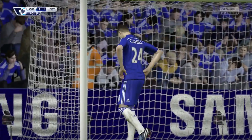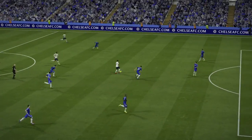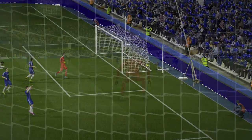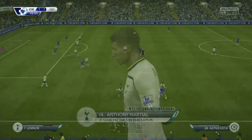As I said, we didn't really deserve to lose the game, so at this point I wouldn't say I was buzzing, but I was fairly happy because I thought we put in a fairly decent defensive performance. To be fair though, Courtois probably should have saved that. On the second replay you'll see here, it's not the best shot, it kind of just trickles into the corner, he gets a foot onto it.